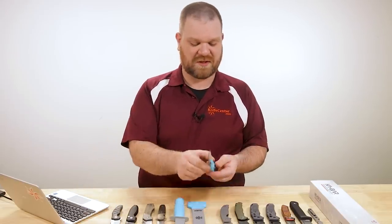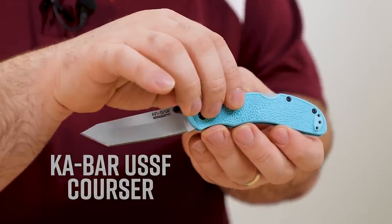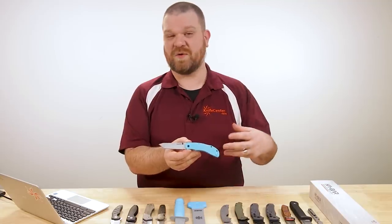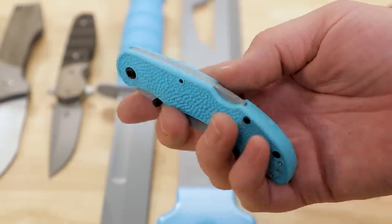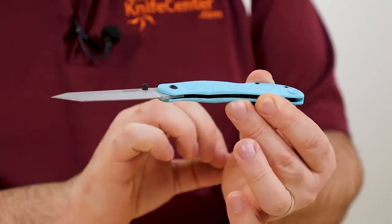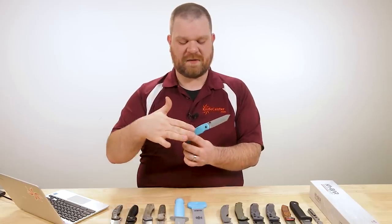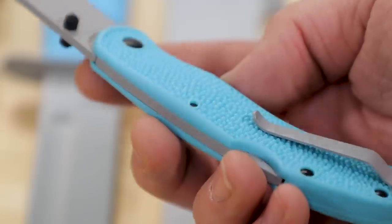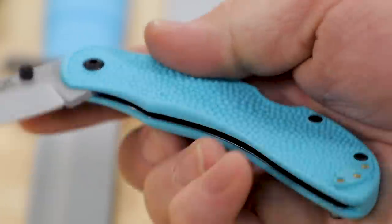Last but not least in their new collection is one of their imported folders — this is the Corsair, coming in at about $34. As far as the handle goes: it looks pretty much exactly like the old handle from the Johnson Adventure Blades folders they did for a while, and I'm glad to see it back because they've done some good ergonomic things here. Mainly you've got a nice swell — normally I like to see that in the middle of a handle, but it's a little further forward — and it is very comfortable both in a standard hammer grip and especially in a pinch grip. Two-position pocket clip and a back lock about two-thirds of the way back — very easy to use.